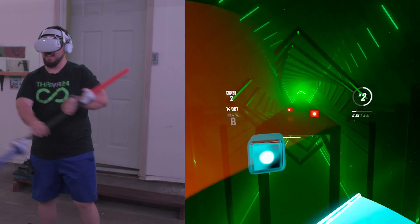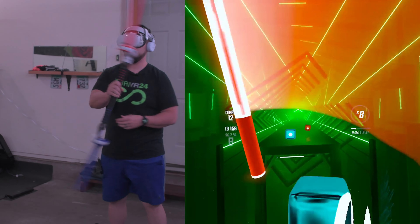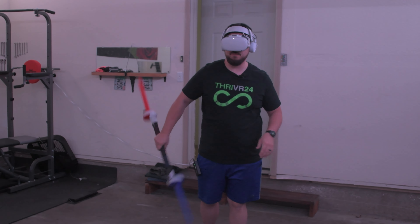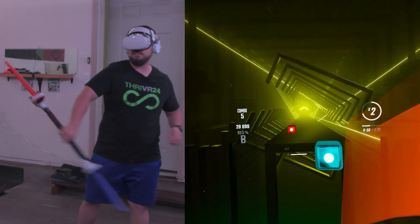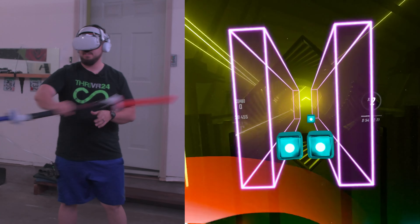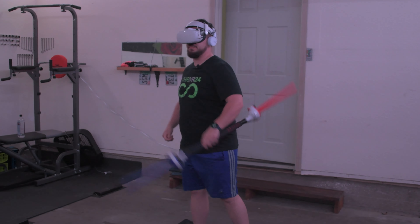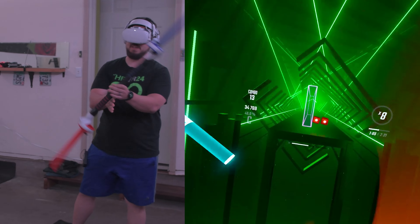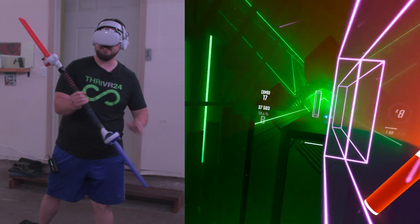It knocked my tracking out of whack when I hit myself. In this mode, because this isn't a proper Maul mode, one thing you might have problems with is when there are two notes on top of each other — it can be hard to figure out how to actually hit them properly. You kind of have to go like that, which isn't going to give you points. It is easy to mix up which end is which — if you're spinning it, you forget which end is which side. You have to be able to keep an eye on the colors.